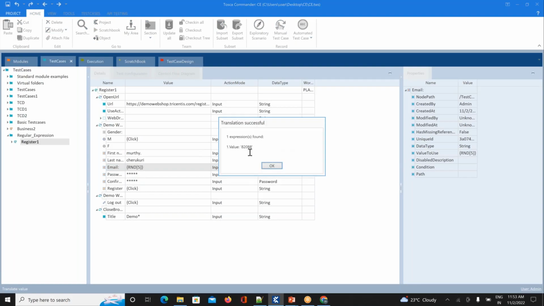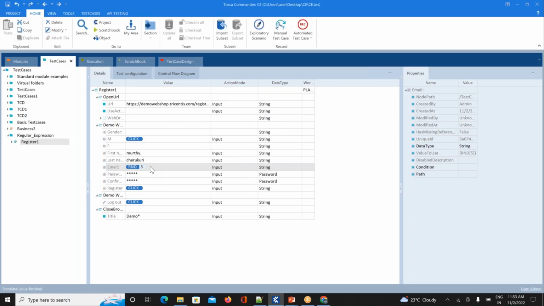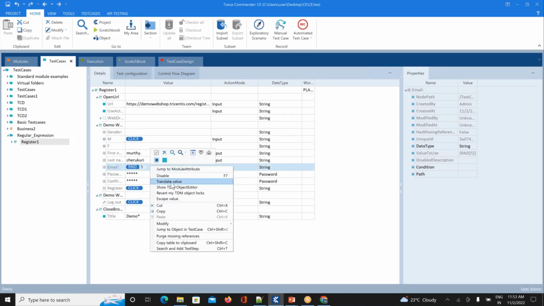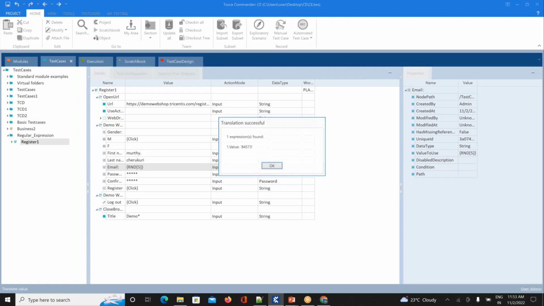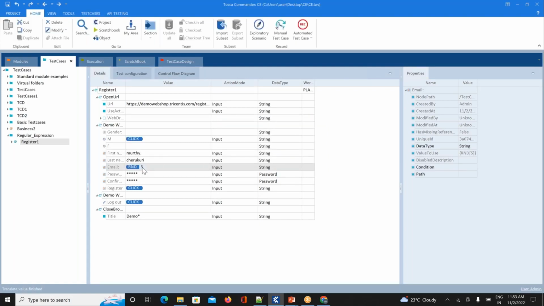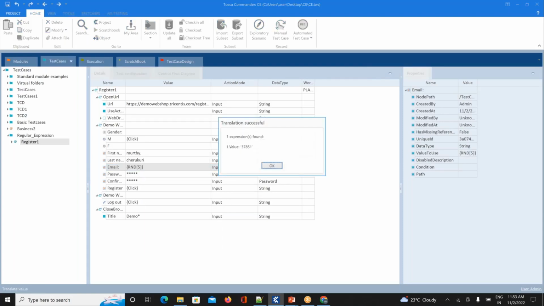See here, 82088. That's the first value. Again, if you want to see another value, right click, translate value. 84573. Next one, right click, translate value. You are able to get the random text or random values like this.